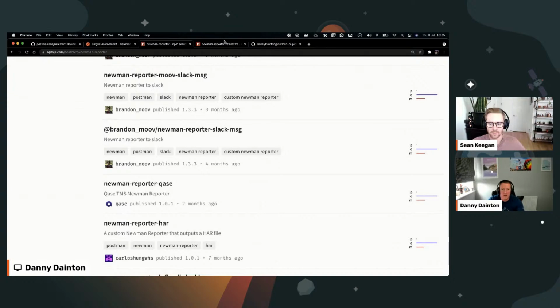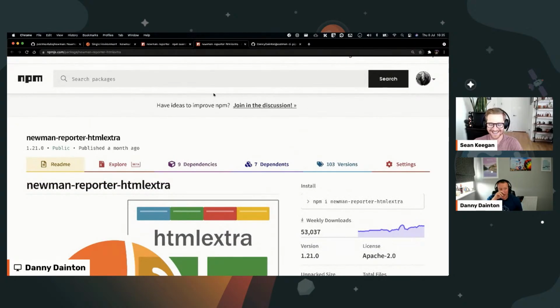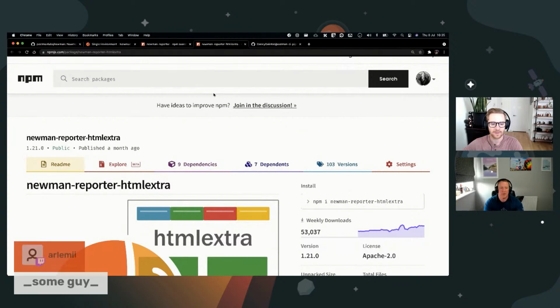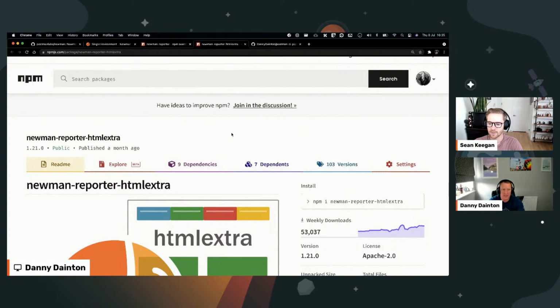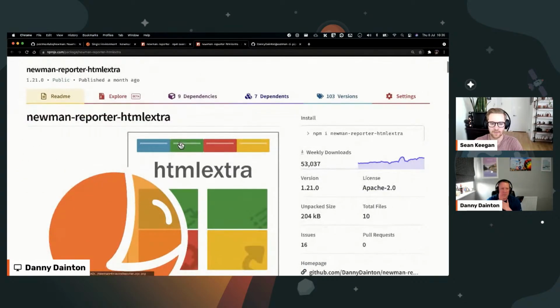So moving on to my next tab, some guy created this one. So I had a problem. I needed to solve it. I was essentially using the Postman created HTML reporter, and that was cool. It was what I needed. But I was doing a hackathon project at the time, and I wanted something different. I wanted to display something different. So I had a go at creating a reporter about two years ago. And this is kind of what I came up with.